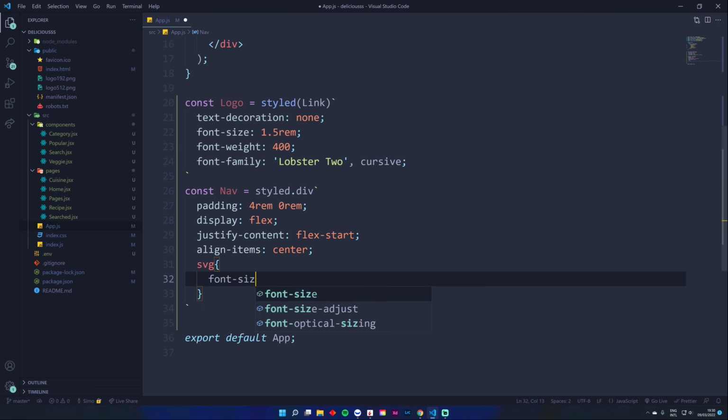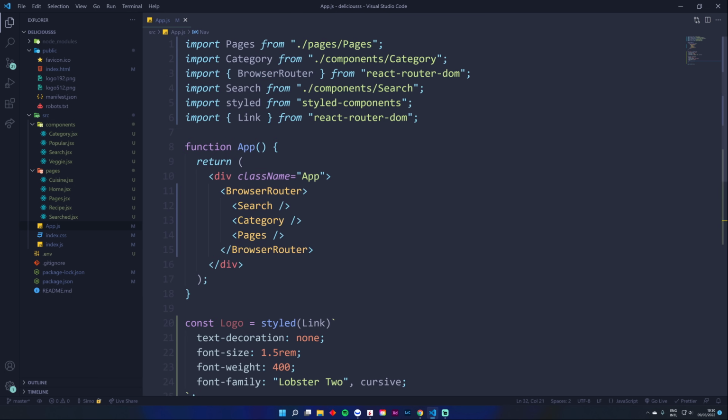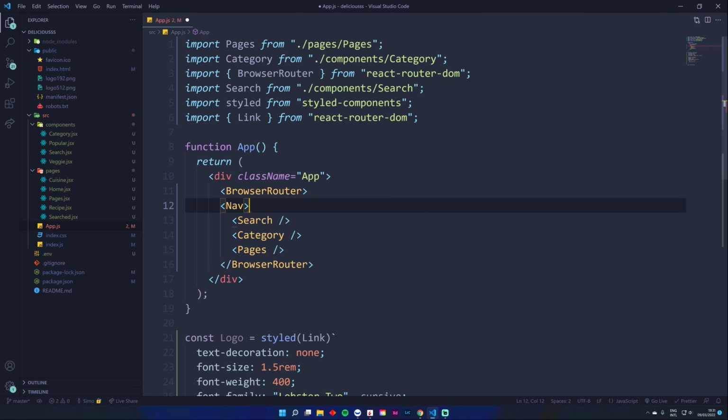SVG font size 2 rem. Okay, so let's hook that up here. So above let's see, where should we do it? Yeah, here is fine. Let's do nav like that.